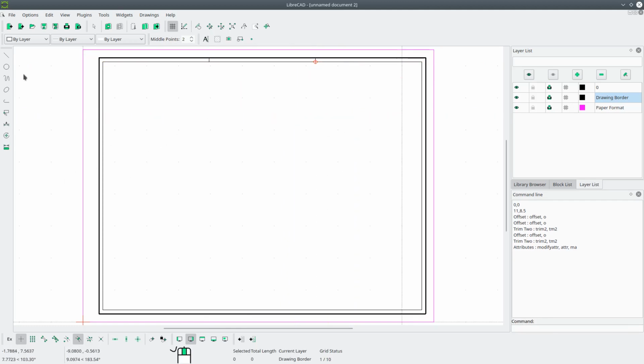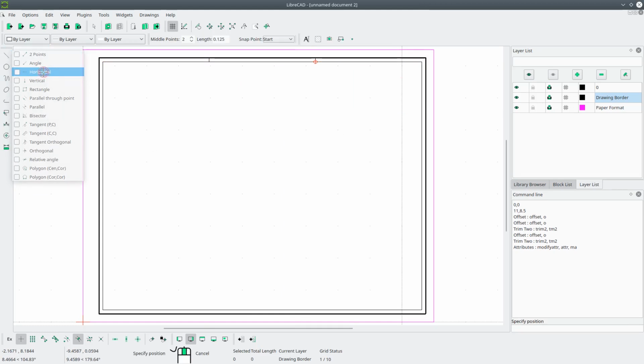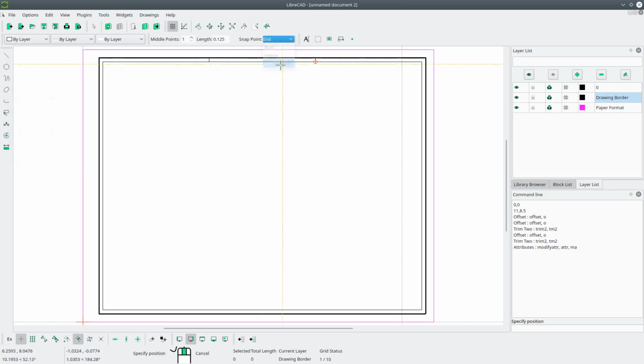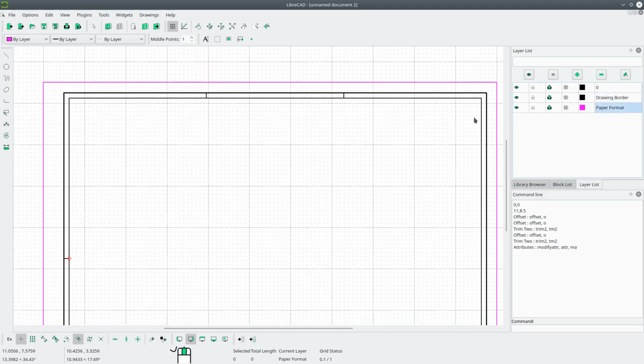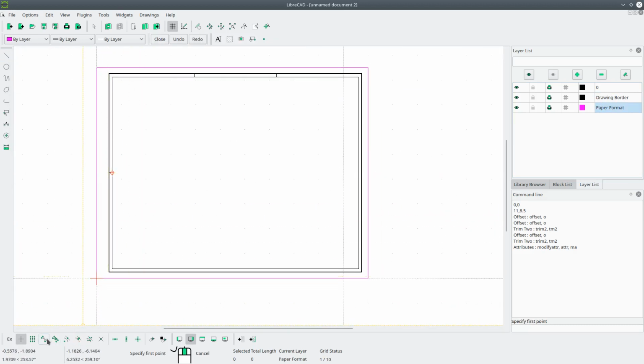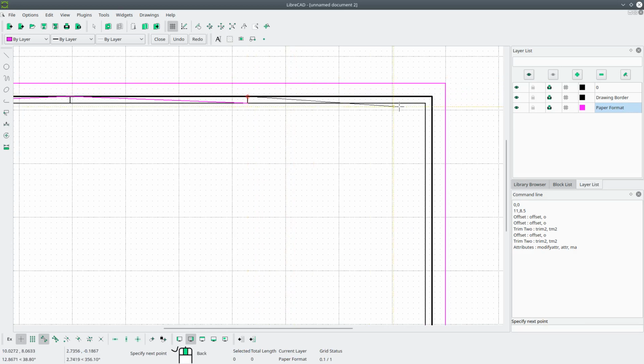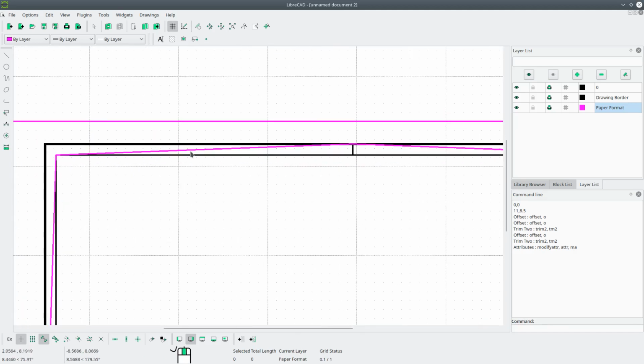Next, we want to draw a horizontal line on this side, so let's go to Line, Horizontal, Length. Find midpoint, we'll decrease that to 1, snap point, end, we'll snap to that line. Now we want to add some labels to these areas, so we will draw some temporary lines, and maybe I'll switch the paper format to do this. So we'll turn on endpoint snapping from this corner to that line, to that corner, that line, there, and from here, here. And this will just help us locate the midpoint.